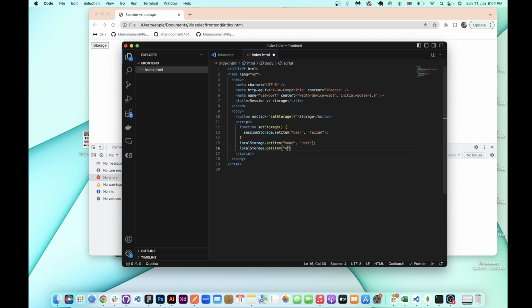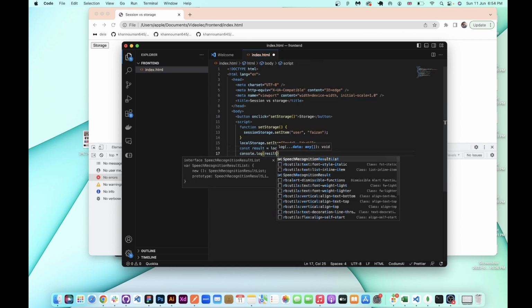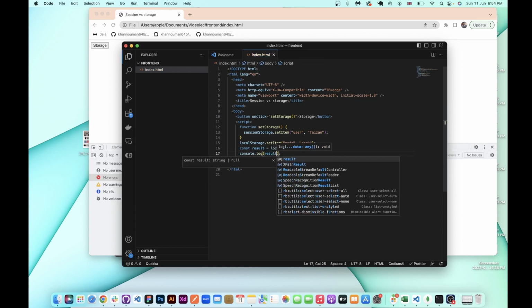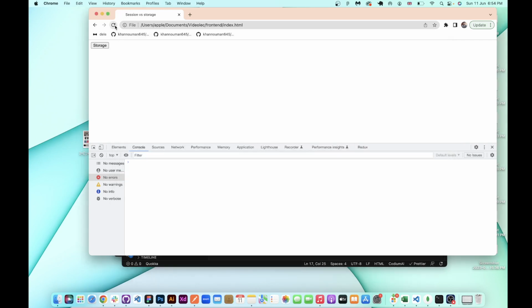So if I click on the mode, if I type the mode and save that value in some constant, I can show that result to you. Now if I refresh the page, you will see that I will access that data from the local storage.